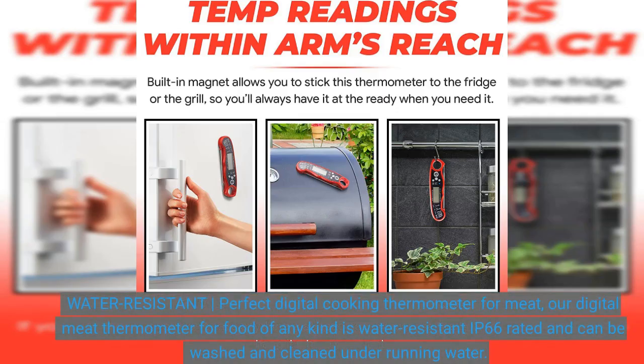Water resistant, perfect digital cooking thermometer for meat. Our digital meat thermometer for food of any kind is water resistant, IP66 rated and can be washed and cleaned under running water.